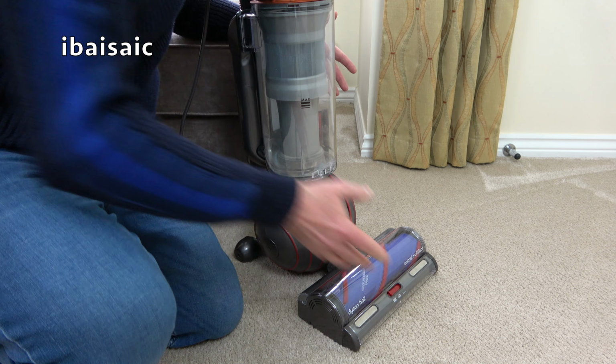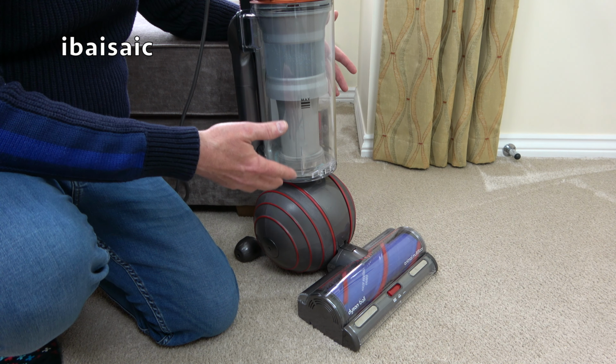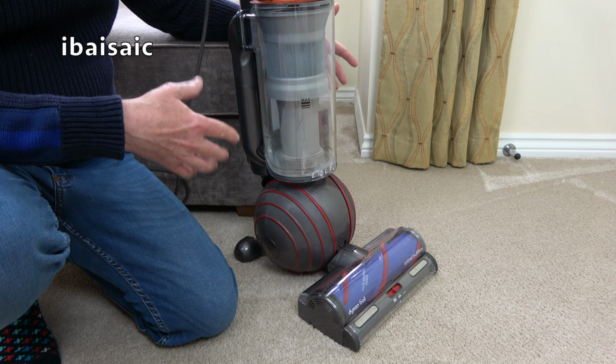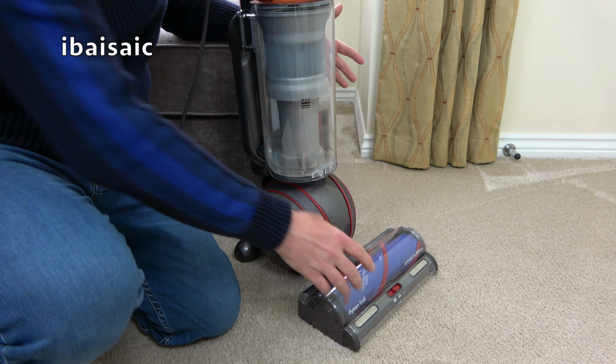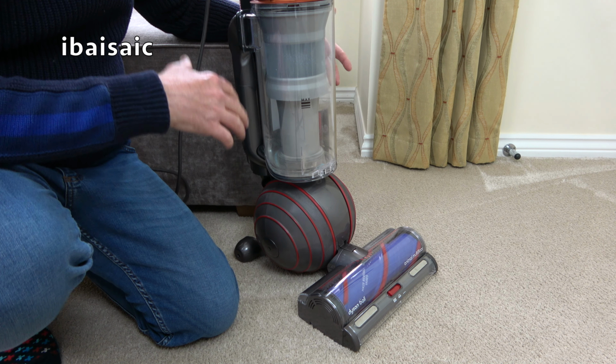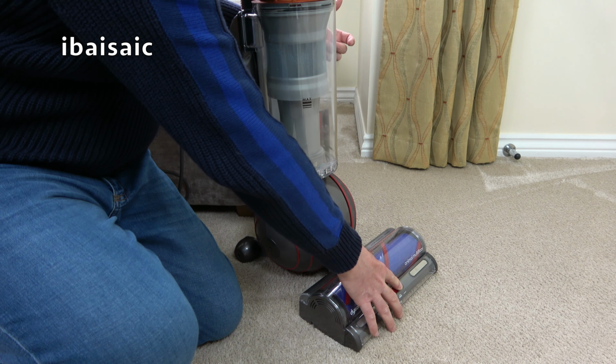It's very good on the deep pile setting, obviously that's what it was made for, deeper pile carpet, but equally it still worked on the medium setting. But for day-to-day use, as I said, I'm more than happy to leave it on deep pile for this carpet, but for the rest of my home that has shorter pile carpet, I'll use it on the medium or short pile setting.